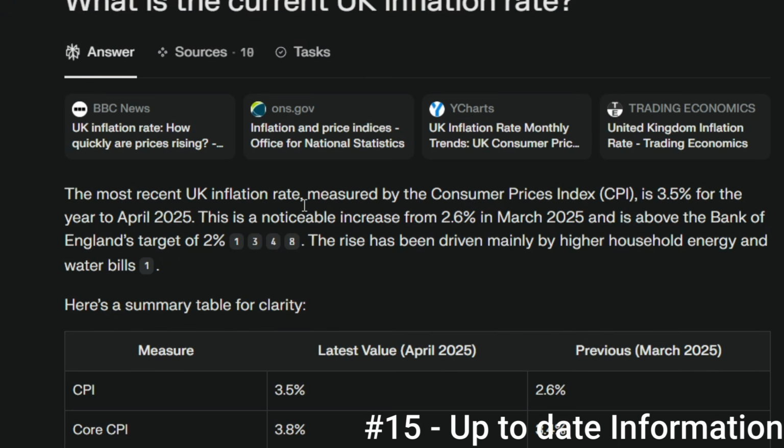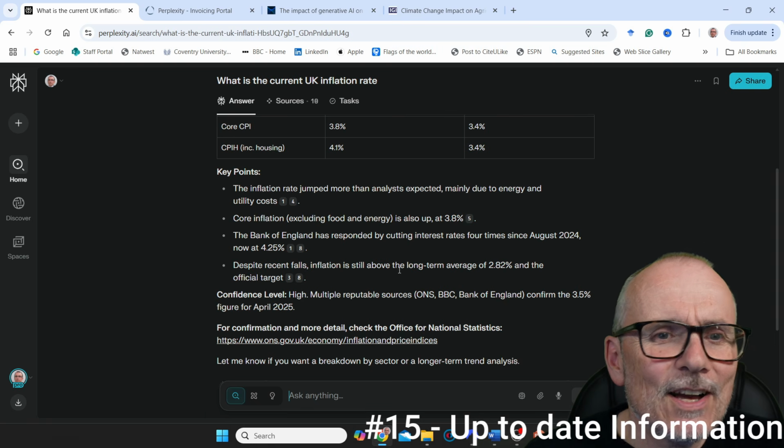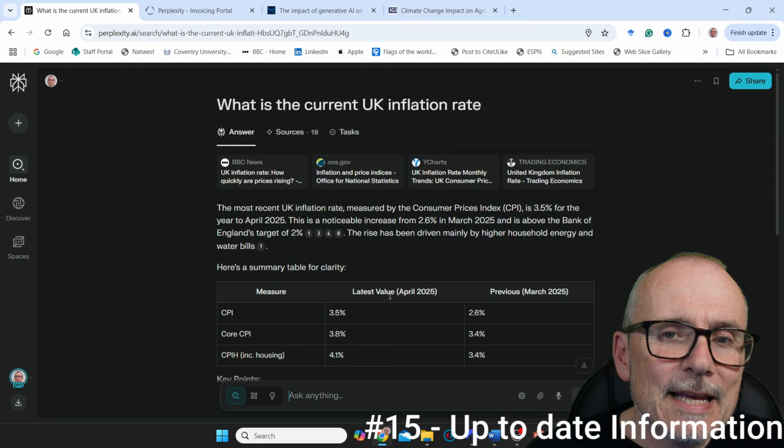The most recent UK inflation rate measured by the Consumer Price Index was 3.5% for the year to April 2025. This is a notable increase from 2.6% in March 2025, so it gives us the dates. It's above the Bank of England's target of 2%. There you go. So it gives you time-stamped data, really useful. It also gives you analysis and discussion about it. So using Perplexity to get up-to-date information, really helpful.